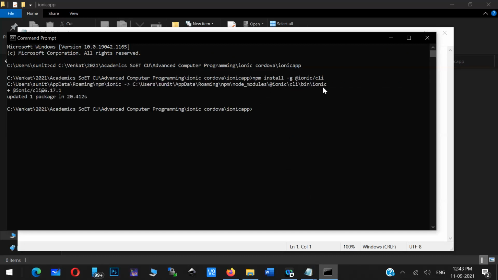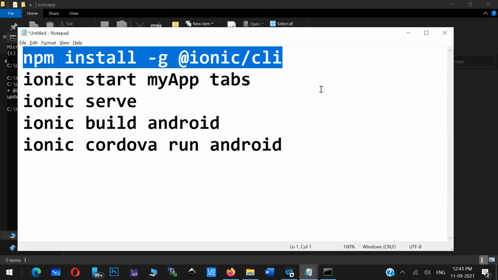Now you can see all the packages are installed. Regularly run this command just to update to a newer version. So the first step is done.